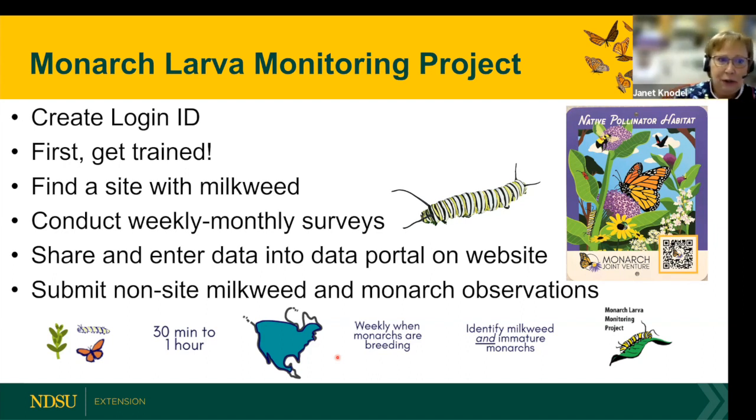And then you do your survey work, and then it's entered into a data portal on their website. And maybe you don't want to get that involved and have a login ID. Well, then you can submit non-site milkweed and monarch observations, where you may do just 1 or 2 observations a year. Everything counts. Even the smallest observation is important.